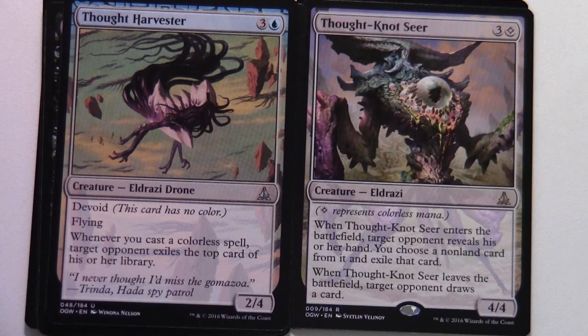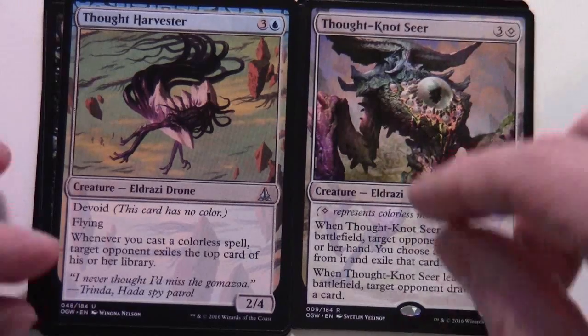It's 4/4. When Thought Not Seer enters the battlefield, target opponent reveals his or her hand. You choose a non-land card from it and exile that card. When Thought Not Seer leaves the battlefield, target opponent draws a card. The reason why I'm having trouble here is that I just noticed how difficult it is to actually read with this the artwork that sort of bleeds into the rules text for some things.